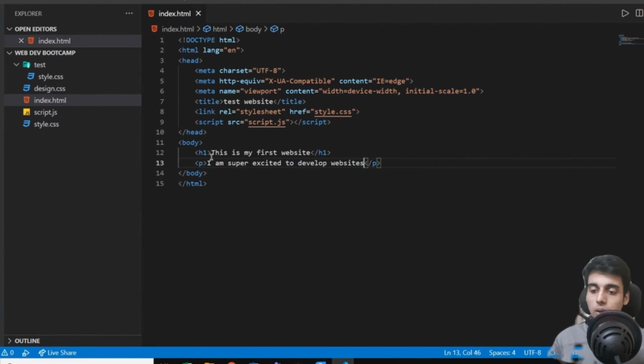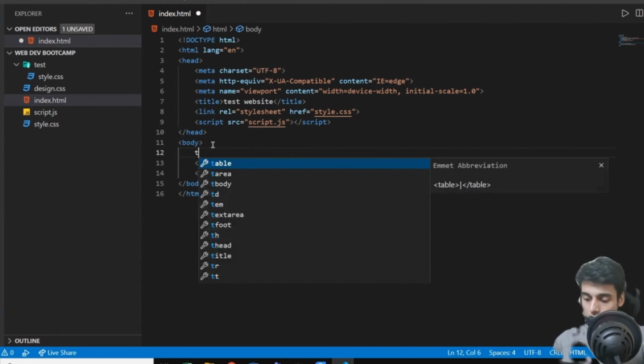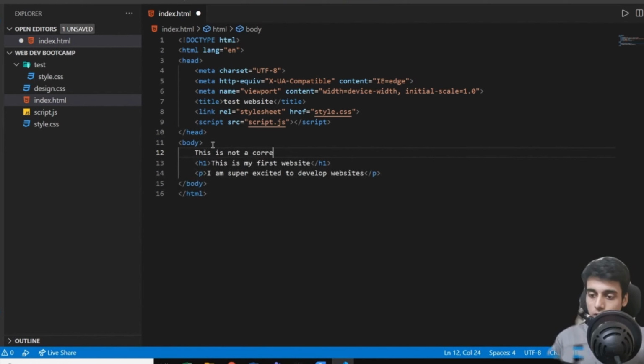Okay. Now let's say I want to enter some text which is only for my reference. Let's say in a book, you have this habit of maintaining notes. Inside a textbook, you generally write notes for your better understanding, and you want to do the same thing in your HTML file as well. So how can you do that? Is there any way? Yes, there is. Let's say I am explaining to myself that this is not a correct way to make a comment.